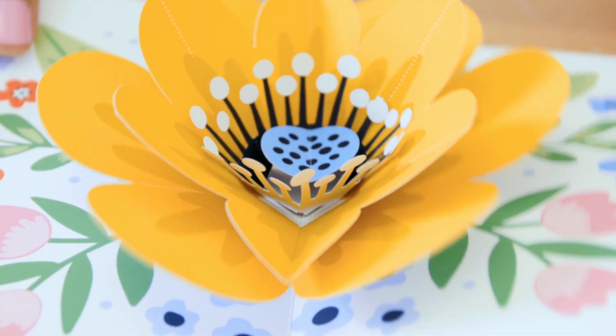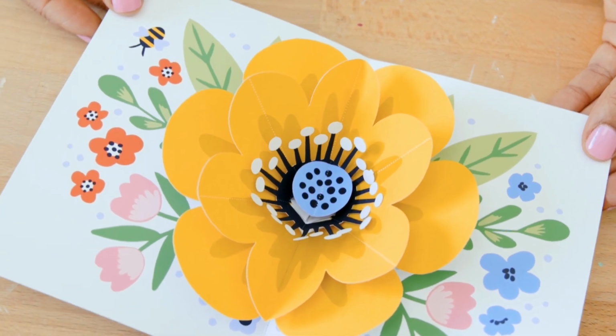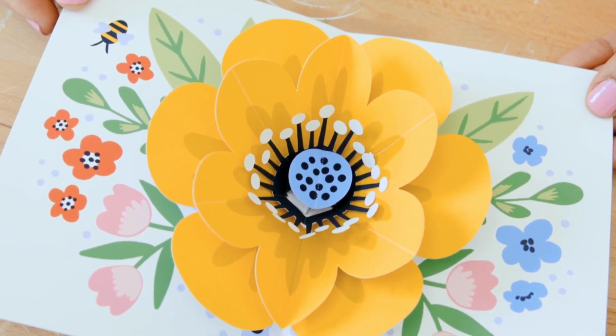With this easy hack, we've done all the design work for you, and all you have to do is place the 3D flower in the center.